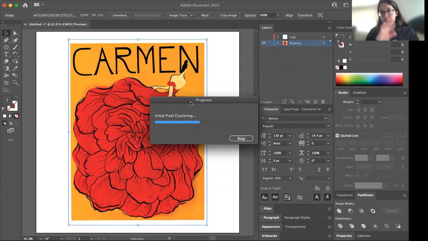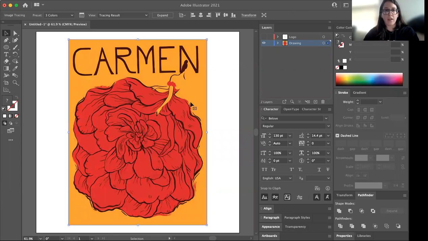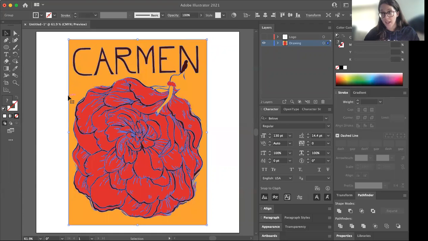The reason I'm doing this here is because I've chosen a drawing that's extremely complicated. And instead of manually using the pen tool and drawing each little part, I'm hoping that this will help me along the way to expedite the process. Now the next step is we're going to click this expand button. It says convert tracing object into paths. So click that and look at that. I don't know if you know what you're seeing, but it is magic.